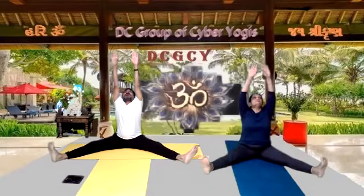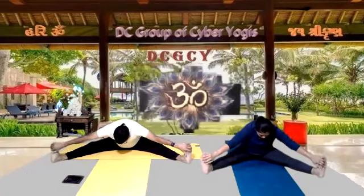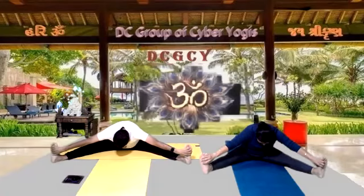Separate the feet far apart, knees straight, legs fully grounded. Inhale, raise both hands up, look up. We will do Upavishtakonasana. Fully exhale as we bend down. Grab the feet, right to right, left to left. And keeping the head and trunk aligned, just push them closer to the floor.